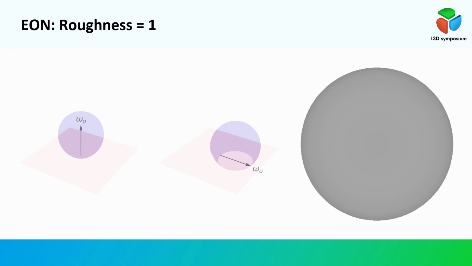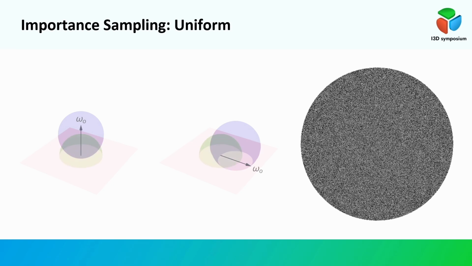Okay, so we want to sample this, and this is the interesting case I'm going to focus on, roughness of 1, and then all other roughness values are like a mix between these two cases. So this is the most tricky case that we want to sample. So let's do the most basic thing we can, which is uniform sampling. This is visualized with this green lobe, where the length of each of these sample directions is the PDF of our sampling.